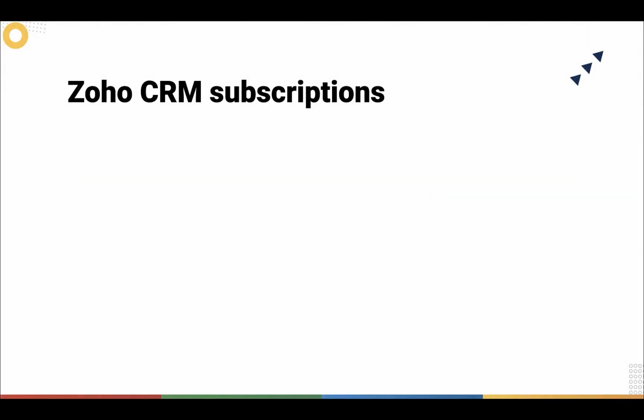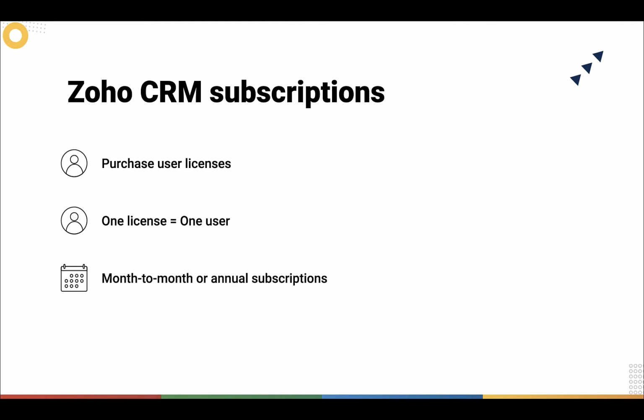In order to use Zoho CRM, you're required to purchase a user license. One user license can be used by one user. If you're willing to add more users to your account, you're required to purchase an equal number of additional licenses. You can pay the subscription fee either on a month-on-month basis, or you can pay upfront for a whole year and enjoy the subscription at a reduced rate if billed annually.